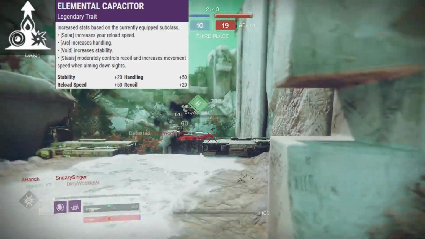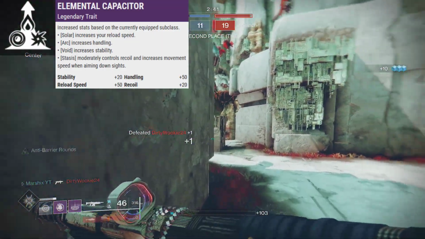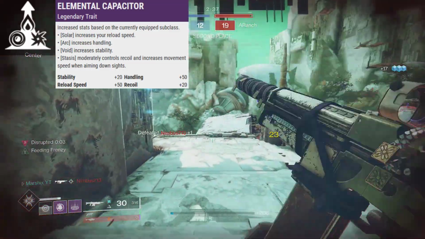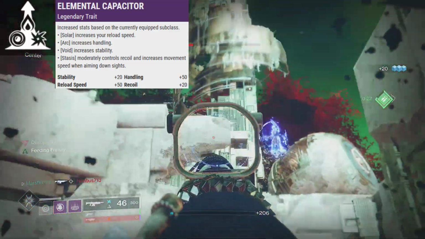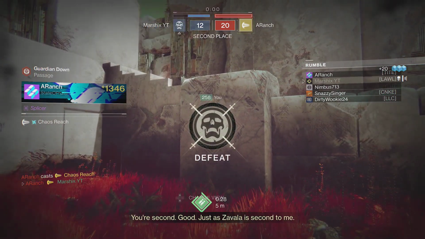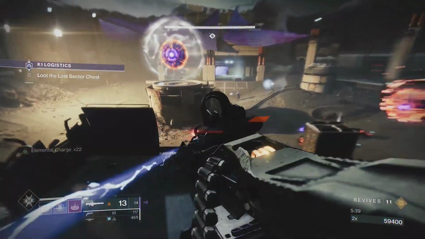Solar gives you extra reload speed, Arc increased handling, Void increases stability, and Stasis reduces recoil and increases movement speed while aiming. The Solar and Arc abilities aren't too important, but if you plan on running Void or Stasis, this will definitely be nice to have.